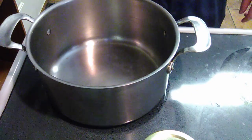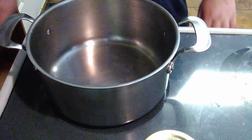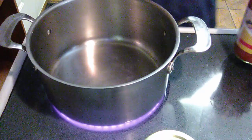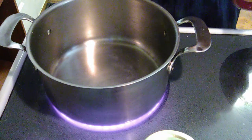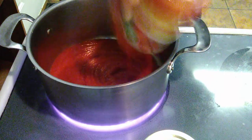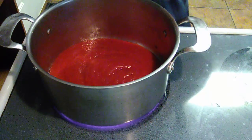All right, welcome back, everybody. My first batch of meatballs are just about ready to come out of the oven. So I'm going to show you how I'm going to make the sauce. Now, this is extremely easy. Now, usually I make my homemade sauce, but I don't feel like opening up a bunch of cans of tomato sauce. So you just go to the store and get you 2 jars of your favorite spaghetti sauce or marinara sauce, whichever you want to use.